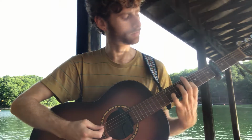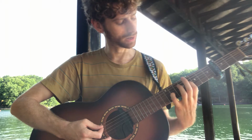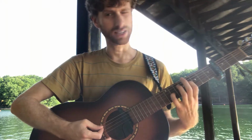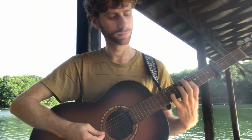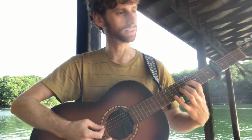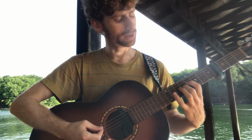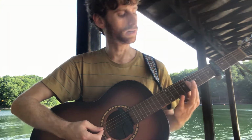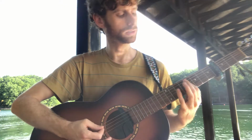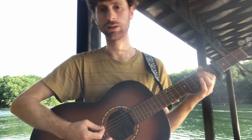First finger on 8th fret, pinky on 11th, 1, 2, 3, 4, and then bring that pinky down to 9th fret, and then bar for 8th fret. So the whole pattern will sound like this.